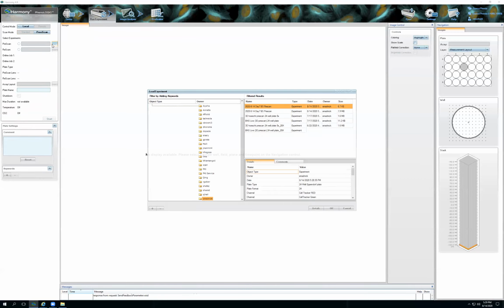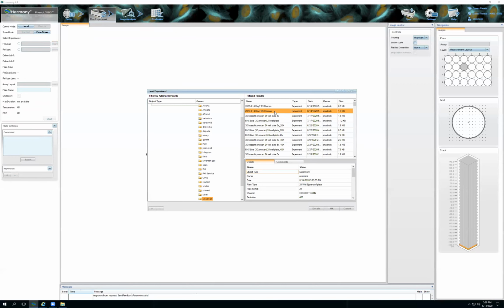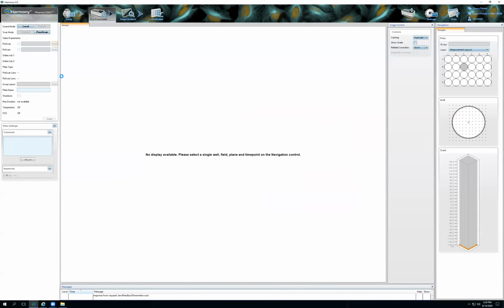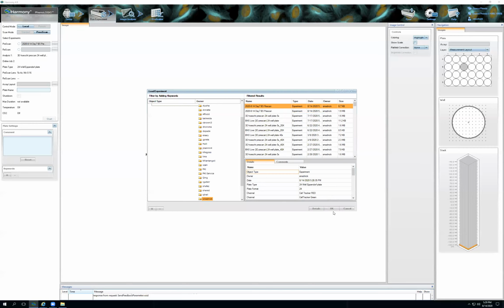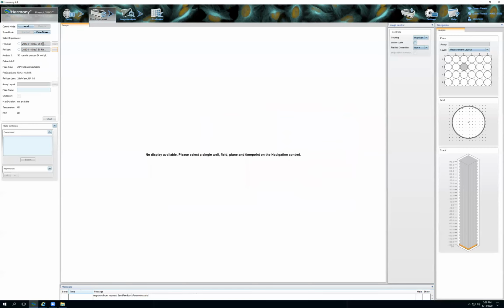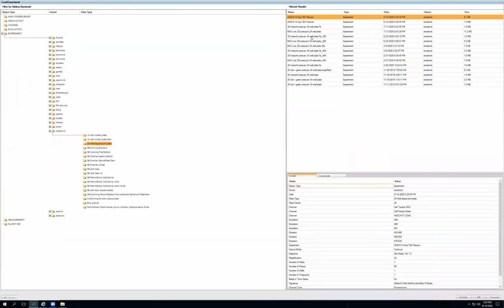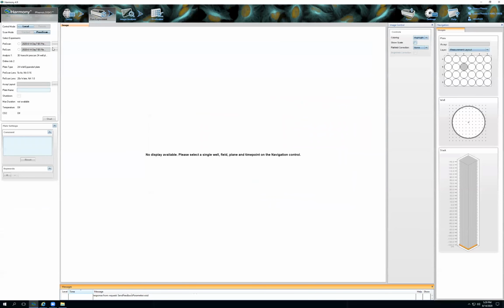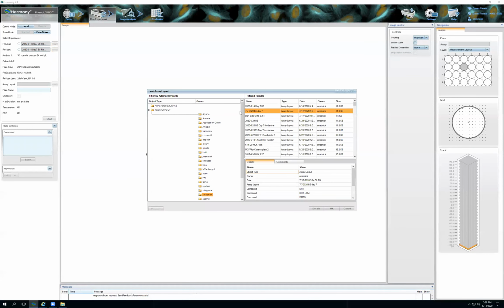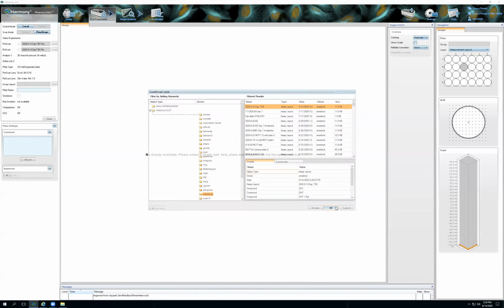So I'm going to have my pre-scan here. I'm just going to pull up, and you can see the date, the time. This is what I just did. And then I'm going to put my rescan here. And if these are not the same plate, not the same well, not the same setup, this will show up red. You're going to have to come back over here, open the pre-scan or the rescan, and then edit it so that they match. Your assay layout for the test doesn't matter, but when you actually run this for real, you're going to want to select your assay layout.